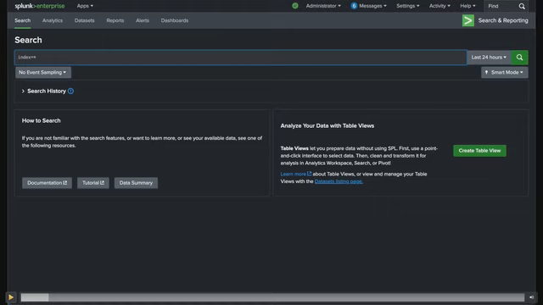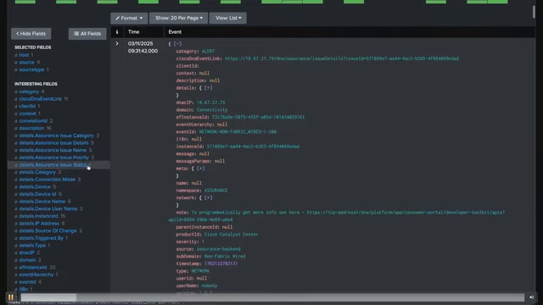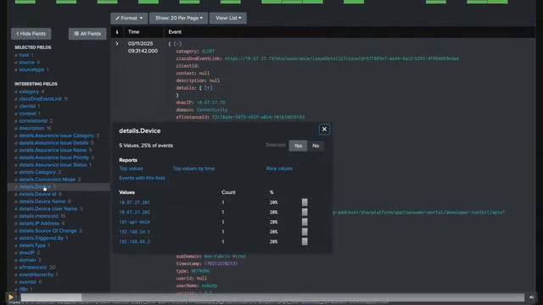So what I can do is specify the actual index that I want to search for. In this case, this is my Catalyst Center HEC. I've got a particular Catalyst Center index. And you've noticed that the data automatically comes up and Splunk is formatting it in fields. I can go and have a look at any one of those particular fields, and it's going to pop up my results on the right-hand side.